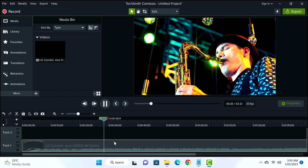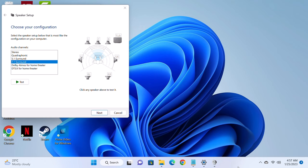For surround sound audio, when connected to a receiver under speaker configuration, the option to select 7.1 Dolby Atmos and DTS:X then becomes available. So I'll now test which surround sound audio formats it can produce.